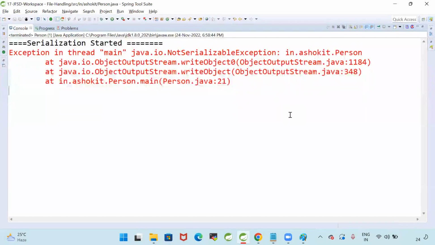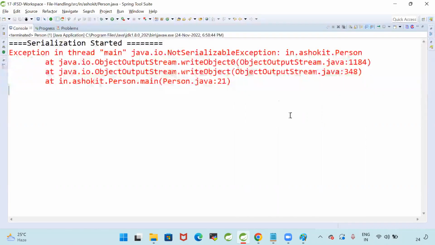Serialization failure. Can you read the exception? java.io.NotSerializableException. That means our JVM is not able to serialize the object. Why is it not able to serialize the object?